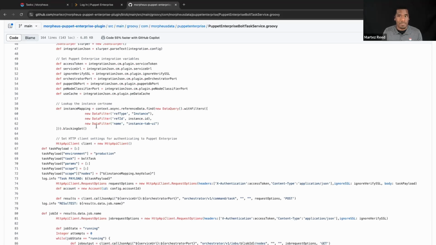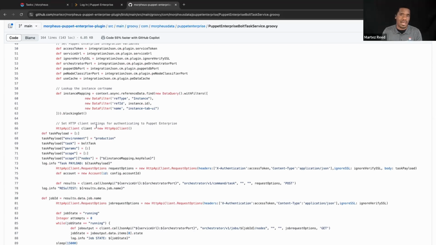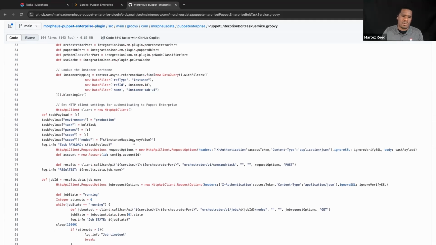So this is really just used for mapping purposes, to marry up the two systems: what does Morpheus natively think this instance's name is, and what does Puppet Enterprise expect. That mechanism is what handles the mapping on the back end. So certainly something to be aware of as you try to align multiple systems. And there are a number of ways to do it or expose that configuration, whether it be that integration setting or some other static mechanism that is consistent and that you know is going to be reliable each and every time.